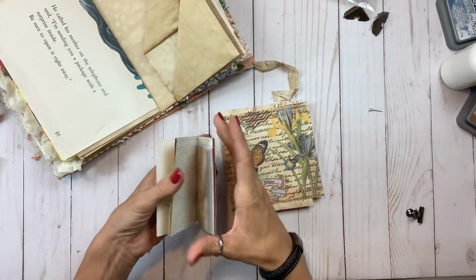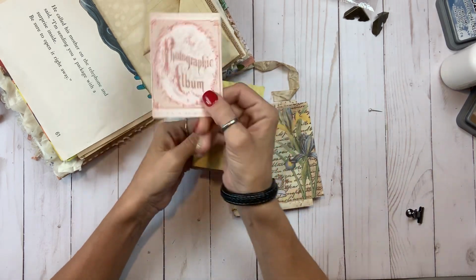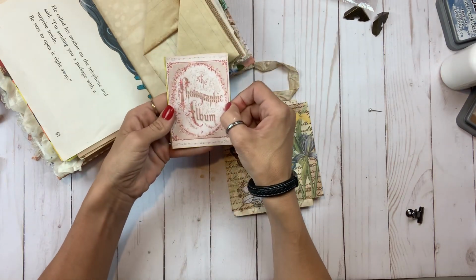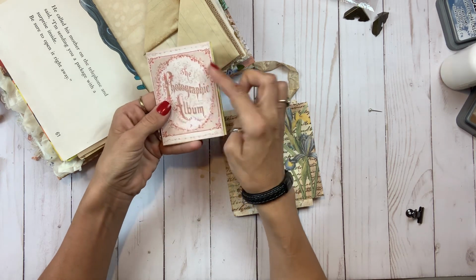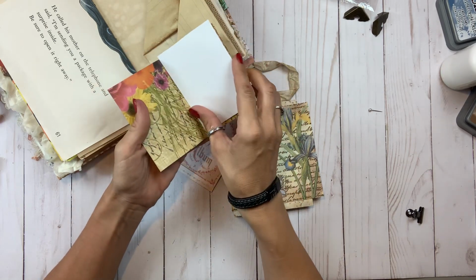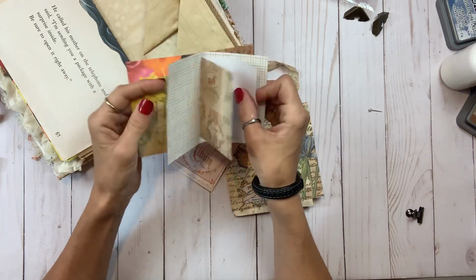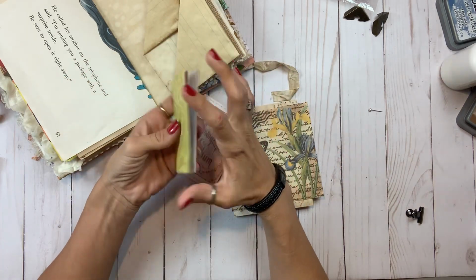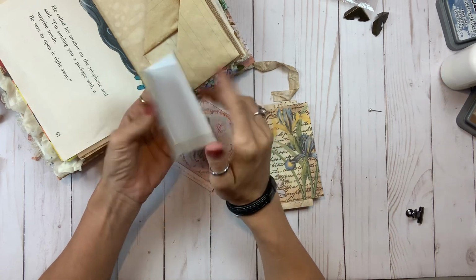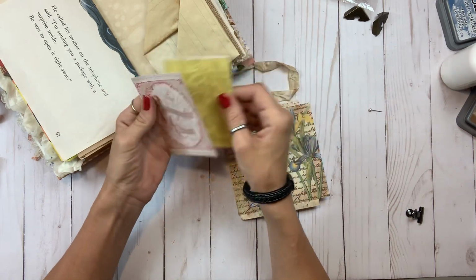I like to make these for my journals. This one here, I found this piece in one of the ephemera packs, and I want to make it like an actual photo album. So I just put a couple of scrap papers that I had together, just a couple of pieces, and you can glue down the middle, you can staple, you can sew it, whatever you want to do. You can paper clip just the top if you want to keep them separate.